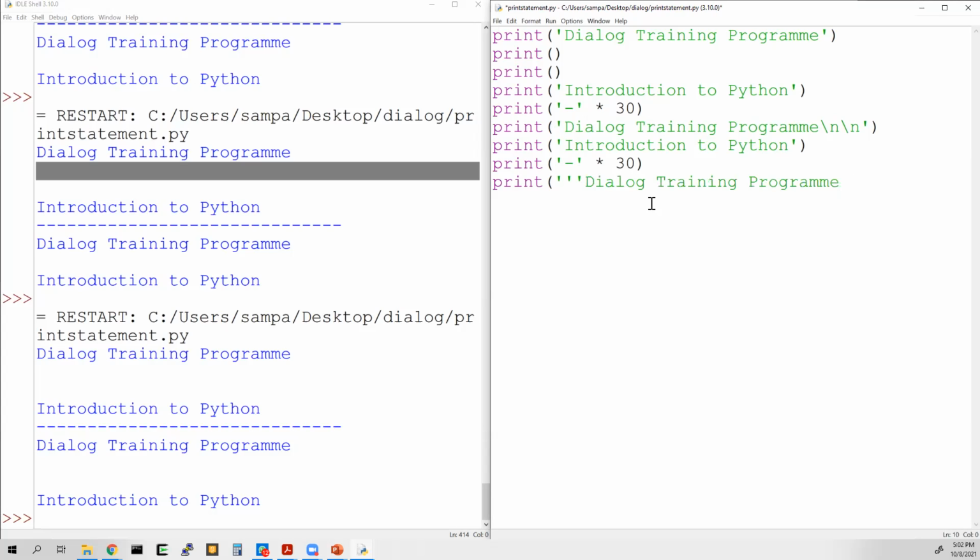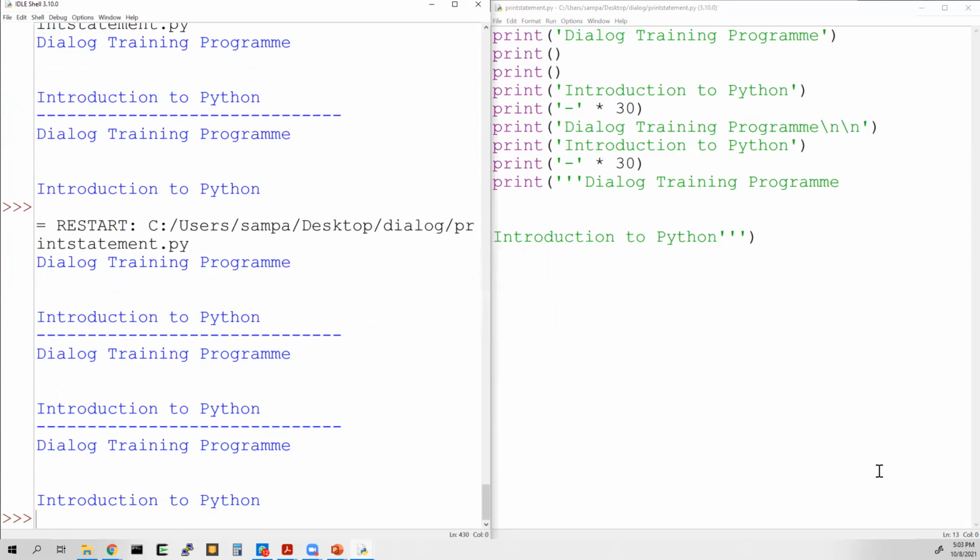And then you can press enter twice for 2 spaces, and then you can have introduction to Python. And then you can complete with 3 single quotes like this. Good that you brought that up. So if I rerun it, now you see the same output in 3 different ways.